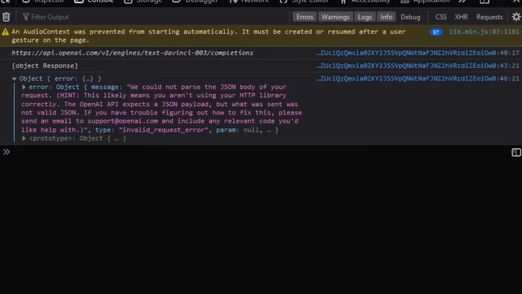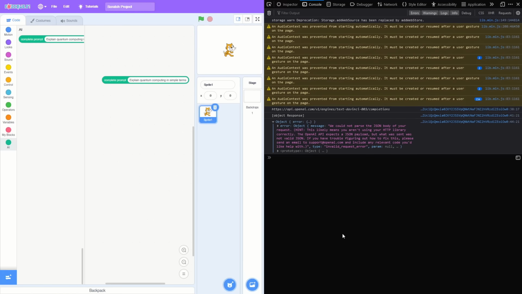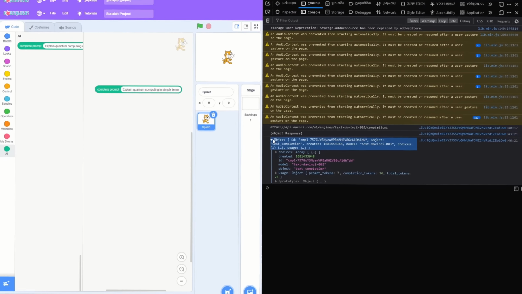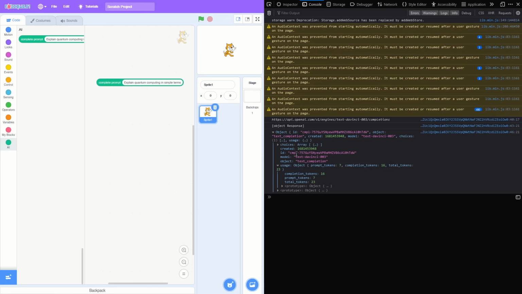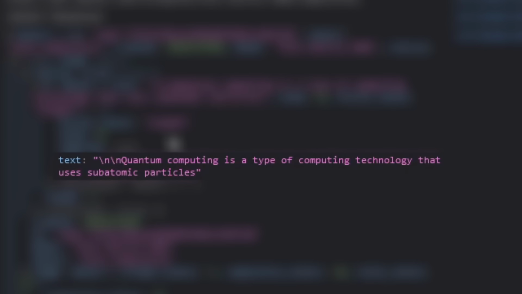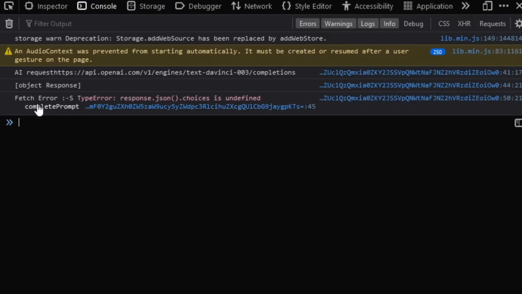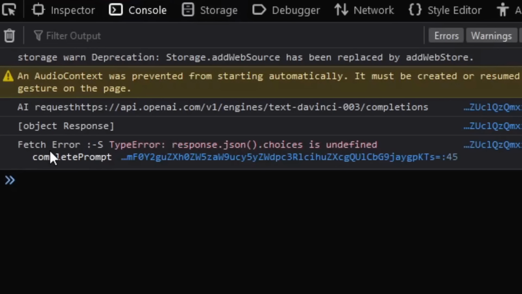It's a different error again! It's not even a different error this time. It did something. How do I get the actual words? Half a sentence. Now I just need to make it show in Scratch. Oh no, there's an error.